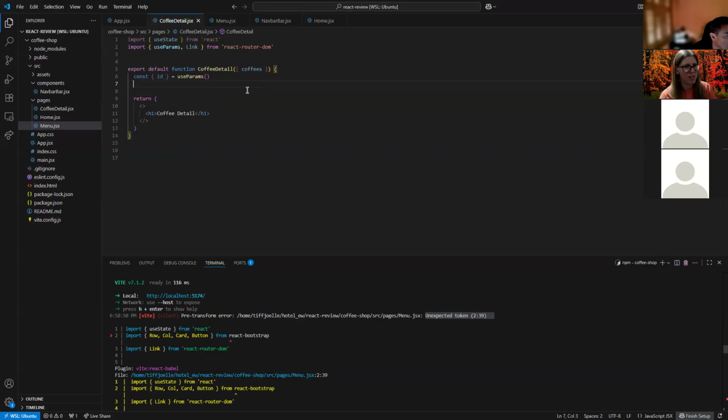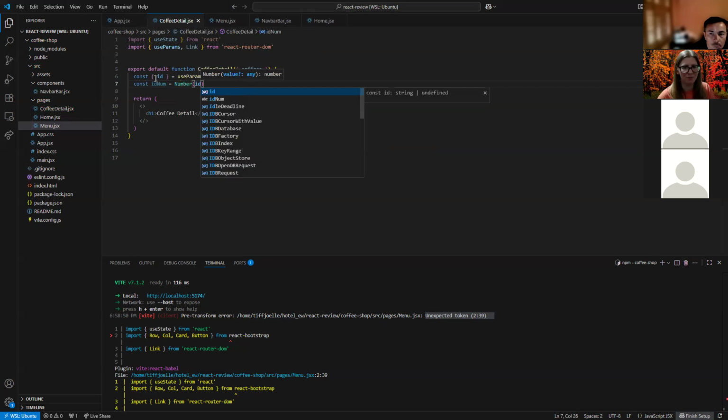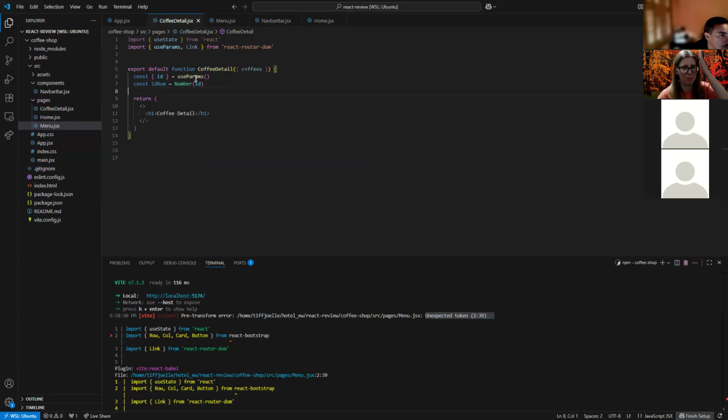To safeguard and be extra sure that it's not going to do anything weird, I'm going to go ahead and make this a number just so we can know it's a number for sure. So now I am taking that ID that we've pulled from the URL parameter, and I'm making sure it's a number. Now I'm going to filter through my data before I use it.